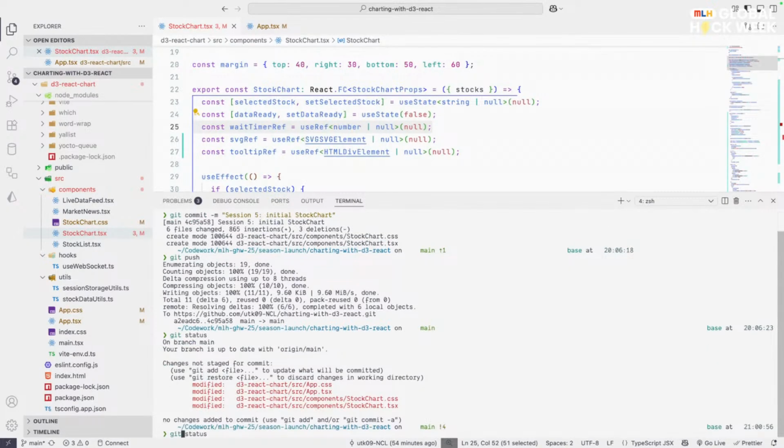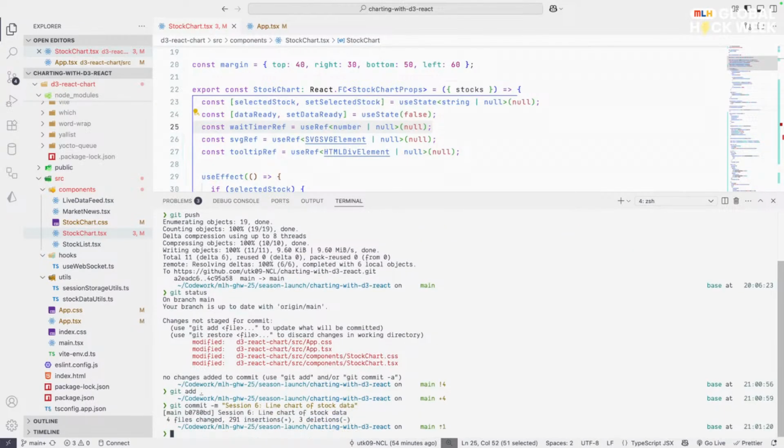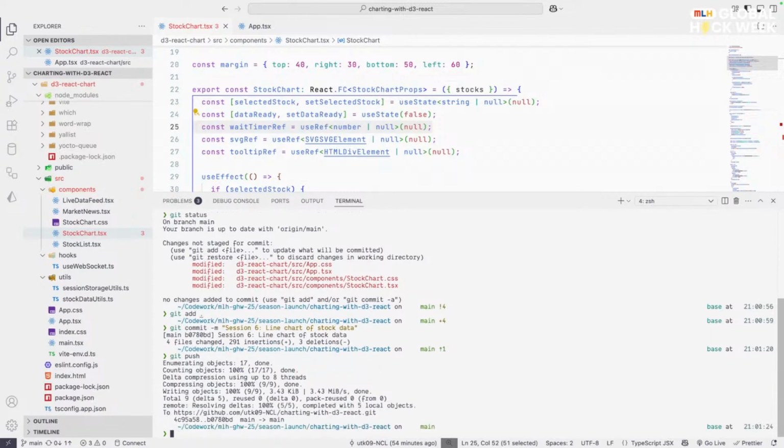Git add, git commit -m "session 6 initial line chart complete, line chart of stock data", and git push. So this is our initial version.